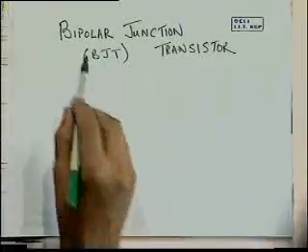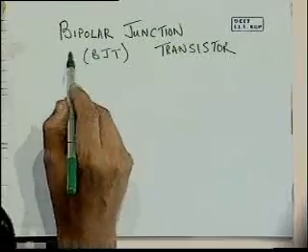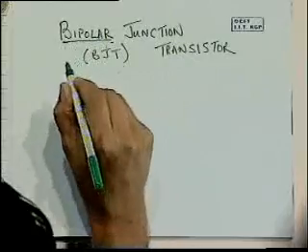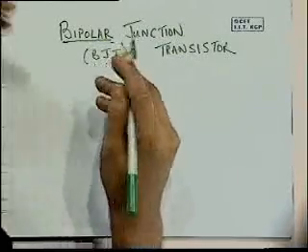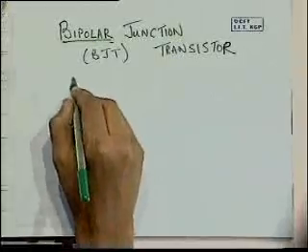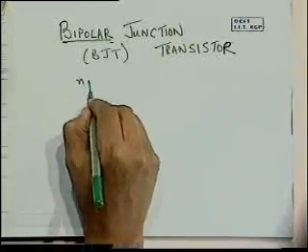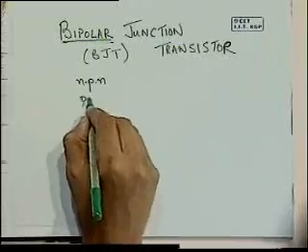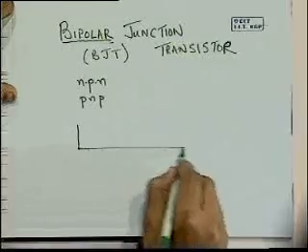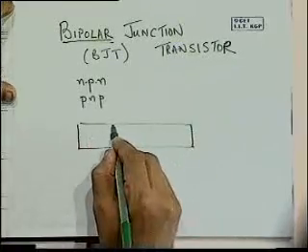We use the term bipolar, and there will be some devices we'll look at which are unipolar, and the distinction will be based on the fact that here for current to flow, it will pass through both N-type material and P-type material, whereas in unipolar devices, it flows through either one or the other. So that's the basic distinction between the two types of devices, bipolar and unipolar. Now in a bipolar transistor, we can either have NPN or we can have PNP. And what we will do is to look at the NPN type in this lecture.